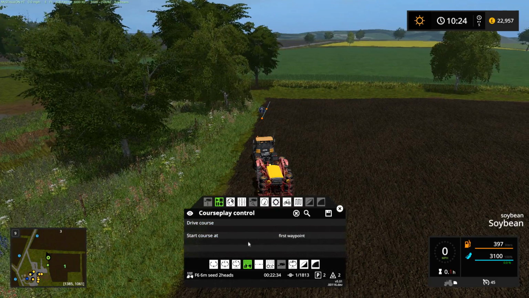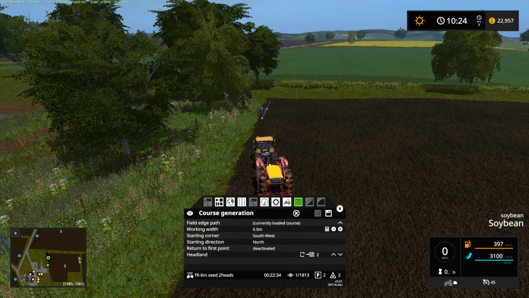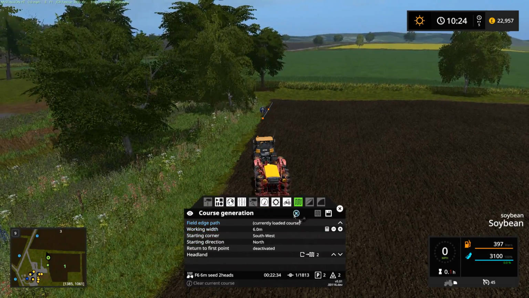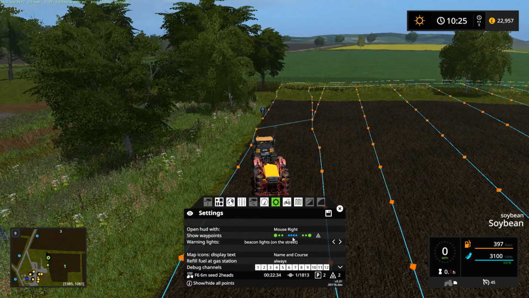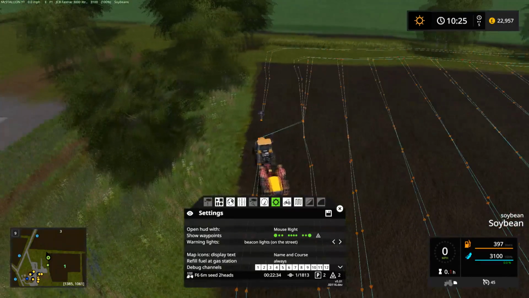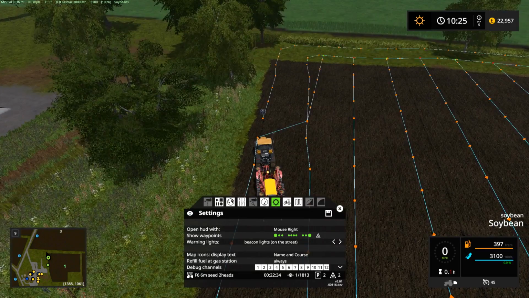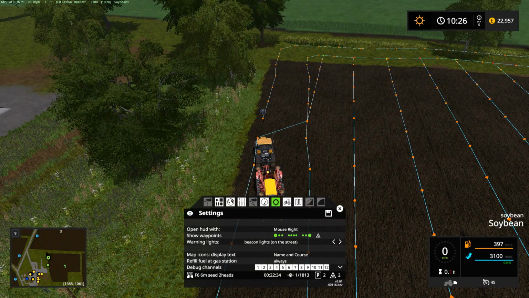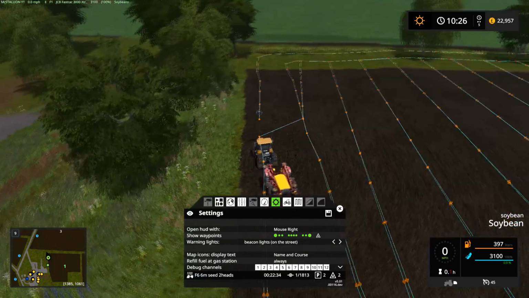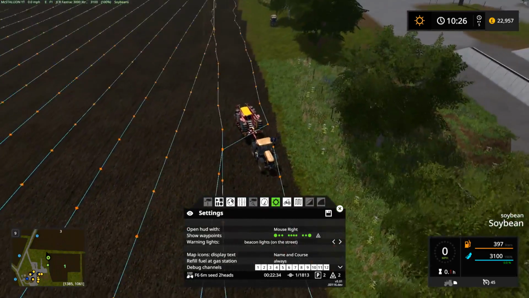So what I'm going to do is I'll just explain. The field edge path is the field, obviously the edge of the field that's going round. Now Courseplay has, what I'll do is I'll make it so that we can see all of them. Right, and I shall zoom out a little bit. So all these blue lines with the yellow dots, that's the actual course that Courseplay has created, or generated, I should say, to seed this field to the best of its ability.